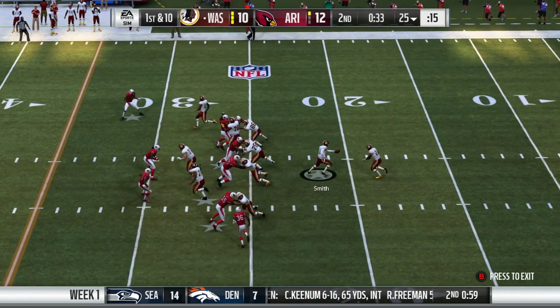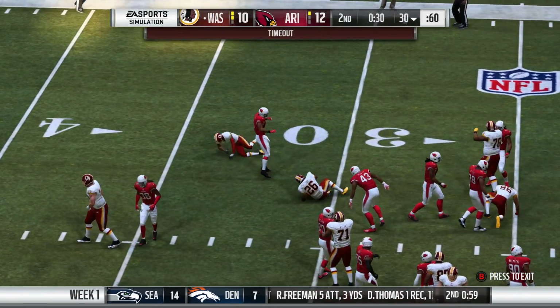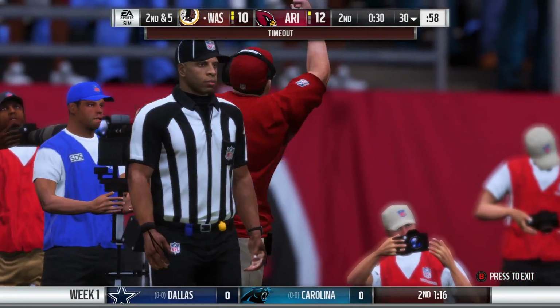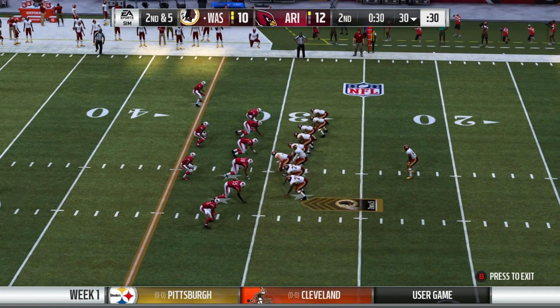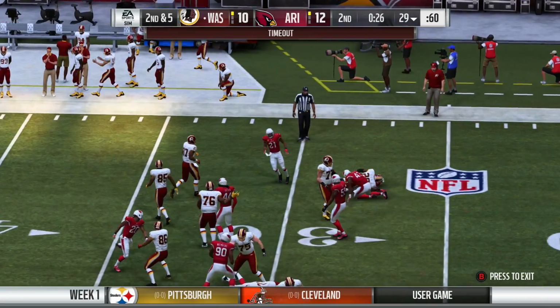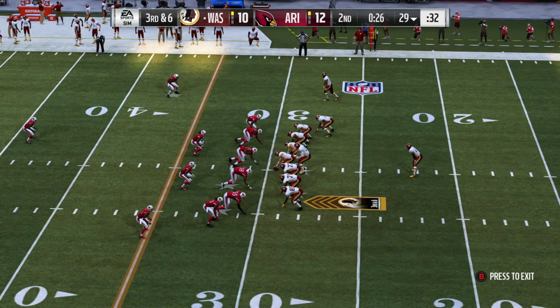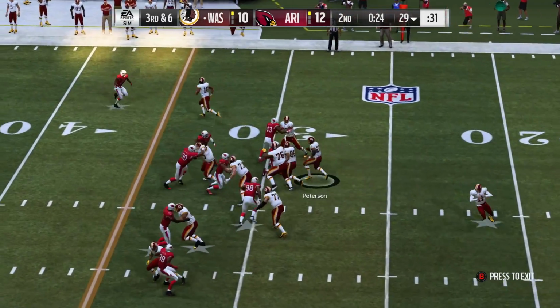Will the Redskins try something here? Looks like Smith will just hand it off to Peterson here, and he'll pick up 5 as the Redskins use a timeout. So maybe they will try something here. 2nd and 5. Another heavy set. They'll hand it off to Peterson again, and he'll go nowhere. So it looks like the Redskins were just hoping for another big run. But since they didn't get it, they'll probably just run out the rest of the clock.